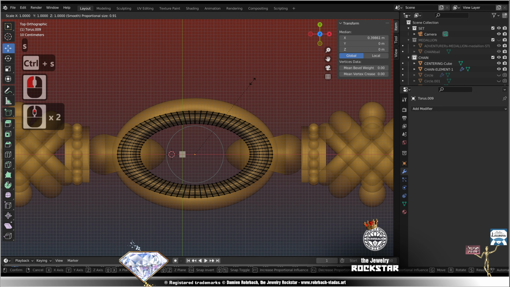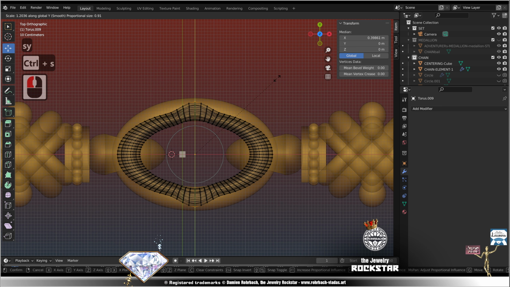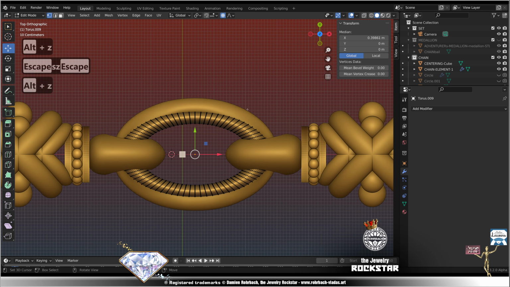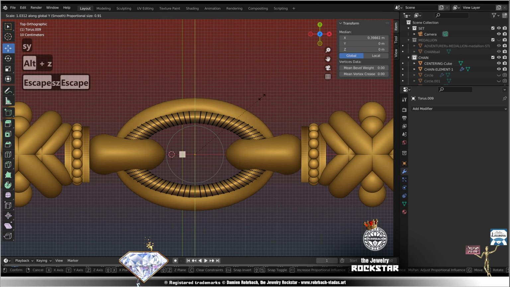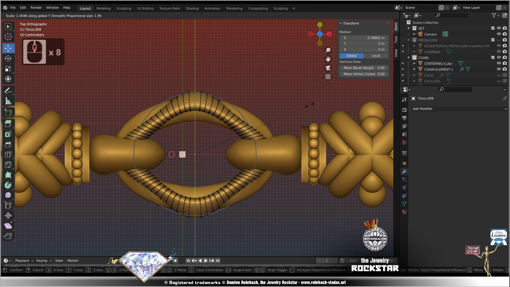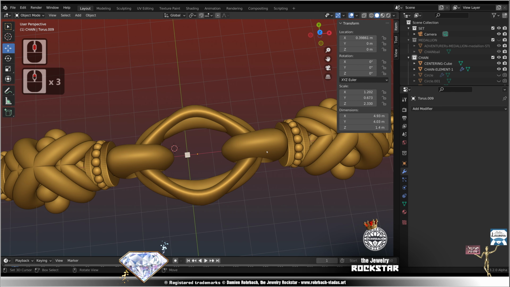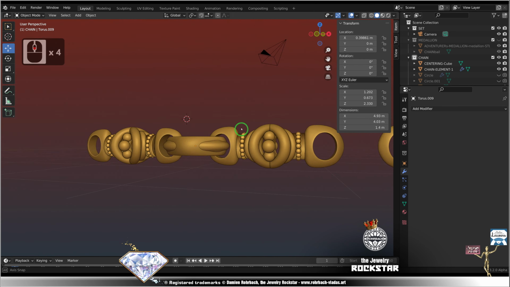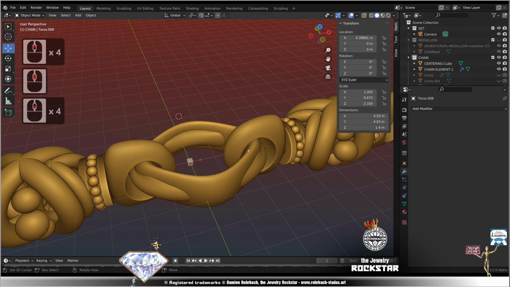Let's do SY. Okay, here, let's go to solid view. SY. So we can play with this deformation to create a decoration and a more interesting element. Okay, I'm starting to like this a lot, between the first element, creating a better rhythm. But guess what?